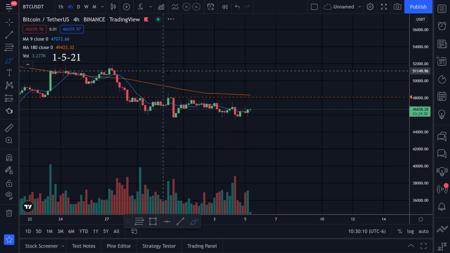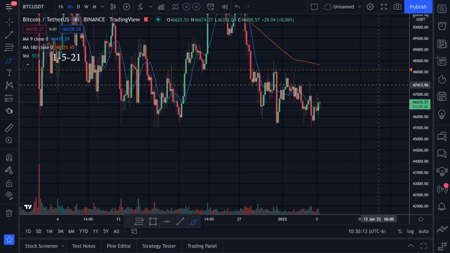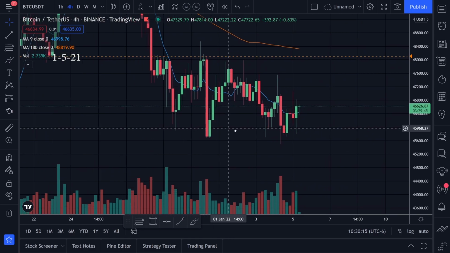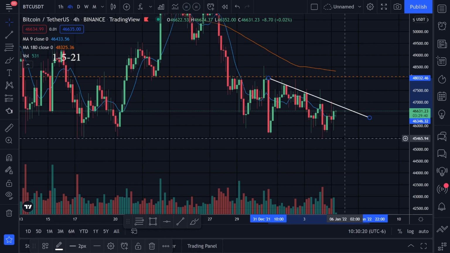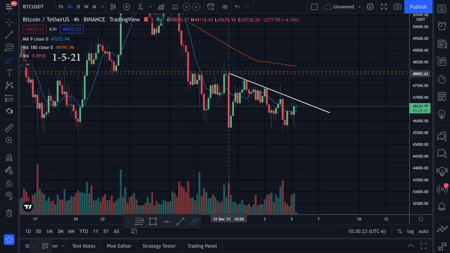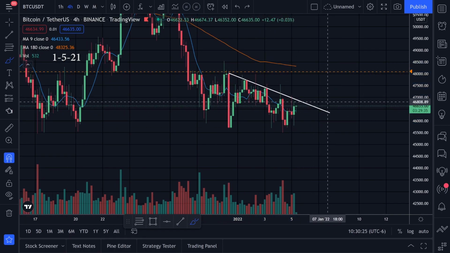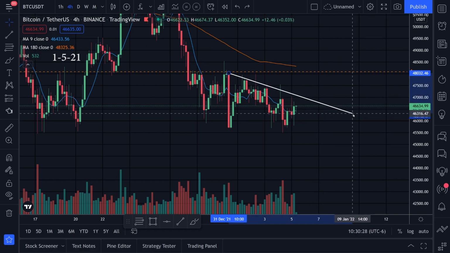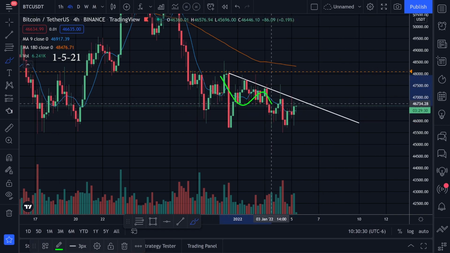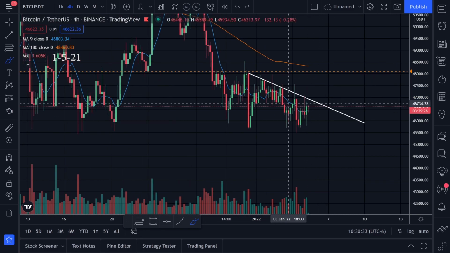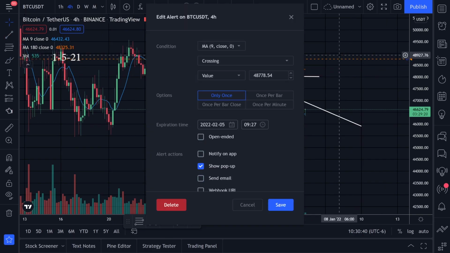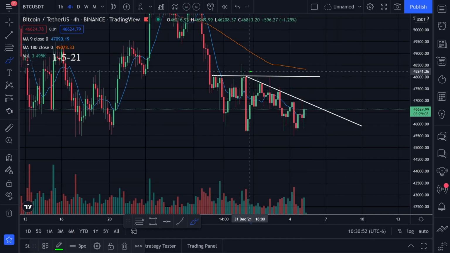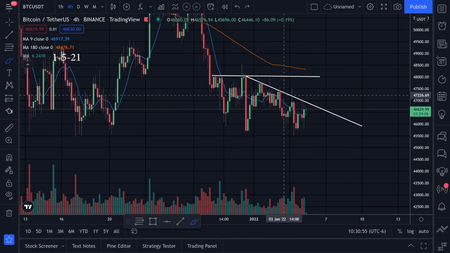Like I said, the main thing I'll probably be watching is, if we zoom in a little bit on this 4-hour time frame and take a look at the recent price action, we have this downtrend like this. Mainly I'm thinking until we break this downtrend going to the upside, that's going to give us problems. But once we do break this downtrend going up, I think it'll also probably be a nice little move. And like I said, the first level that I'll be looking at is around 48,000. Let me know what you guys think though.